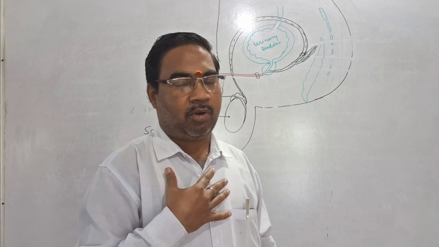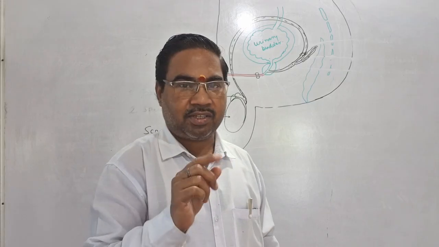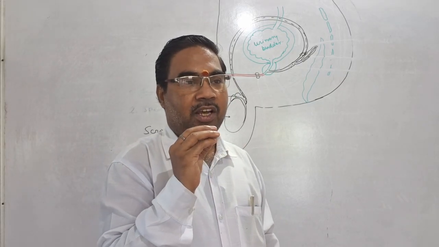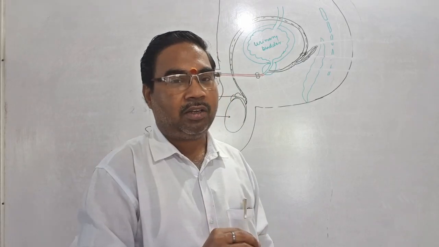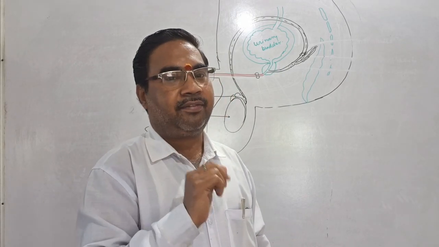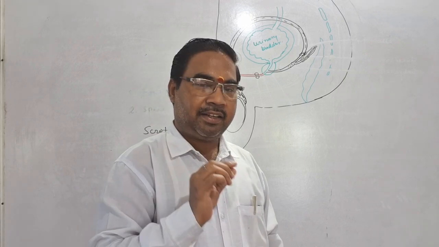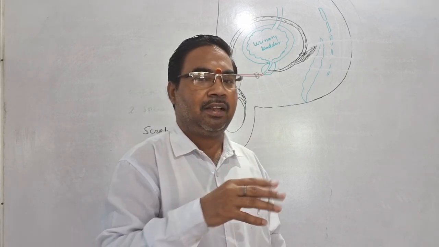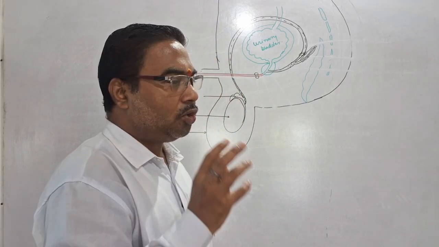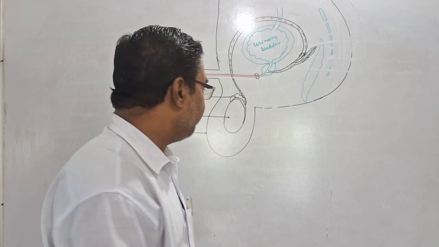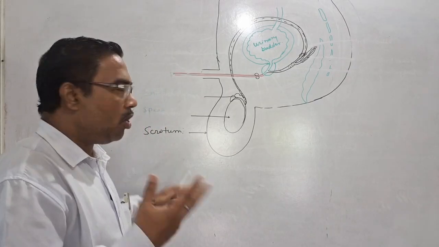What is the normal body temperature of a human body? That is 37. So if appropriate spermatogenesis is to be carried on, then the testis requires 34.5 to 35 degrees Celsius temperature. That is 2 to 2.5 degrees Celsius less than the normal body temperature. So to provide this temperature, the testis hangs outside in the scrotum. So it has its own importance.